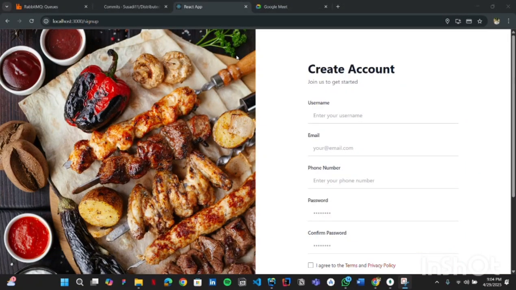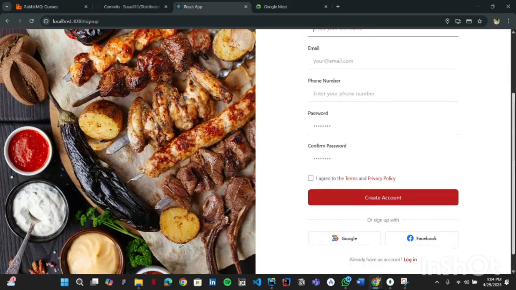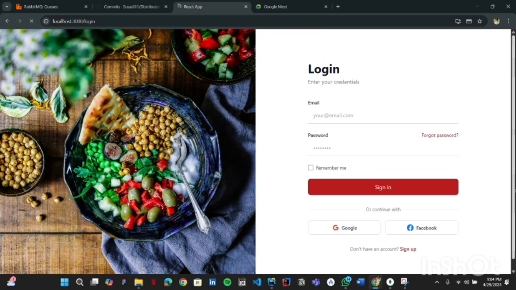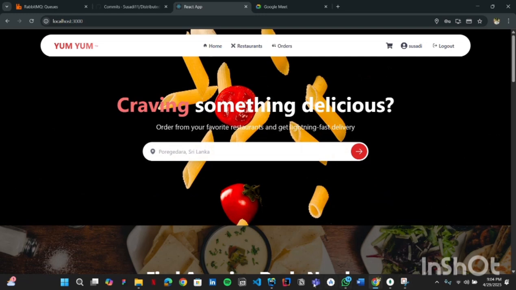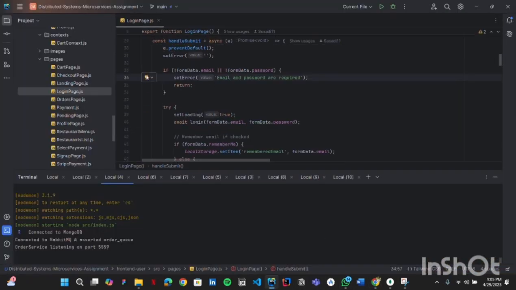Semester 2 week 51 group for our cloud native food ordering and delivery system project, which is named Yum Yum. Let me quickly walk through my workflow, the customer order placement workflow. From here, the customer can register to the system, and once registered, he or she can enter their credentials here and log into the system. It is handled by our login page and the submit section.